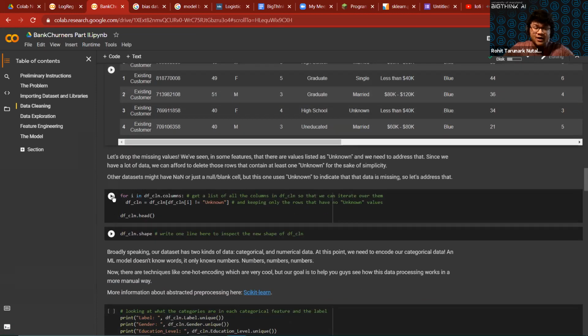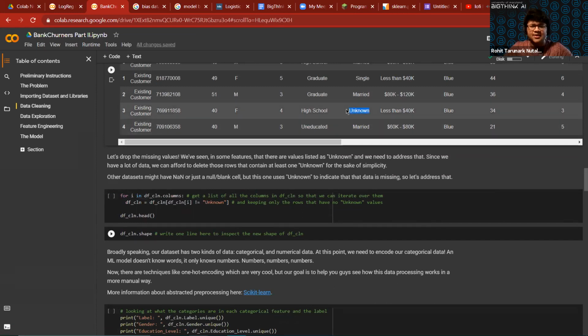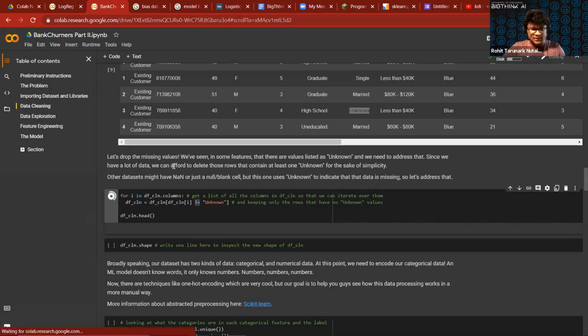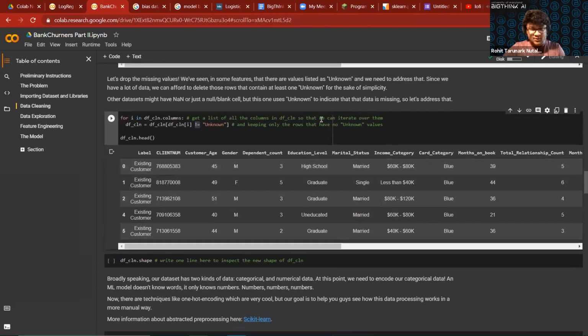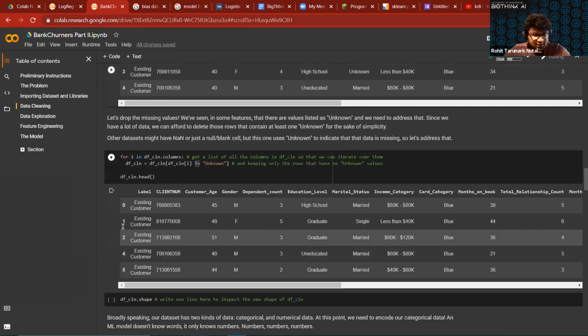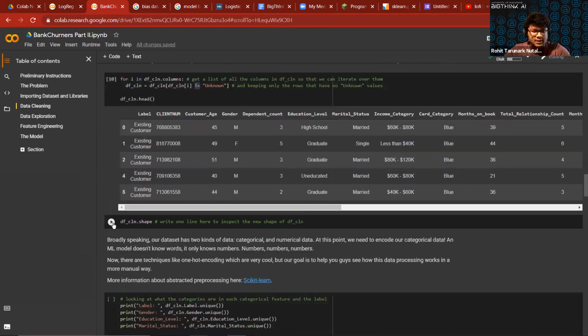And now, first thing we want to do is get rid of the rows that have at least one unknown in them. The way we're going to do that is this little for loop that basically says this data set is now going to be equal to this data set minus all the unknowns. That's what that little not equals does. It's going to iterate through all the columns and check if any value in that column is an unknown, and it's going to chuck that row. As you can see, row number 3 had an unknown, and now it's gone because we have 0, 1, 2, 4, 5, and we can keep moving.